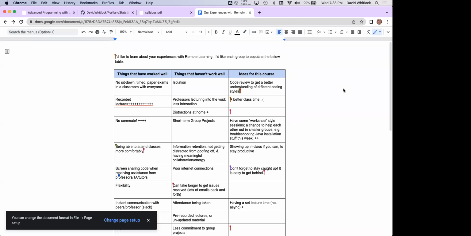Somebody said, what was it? Oh, trying to gauge where you are in the class. Like, am I totally lost and everybody else knows what they're doing? Are other people crying over their code, or is it just me, sort of thing. And then I think I put just an idea for class would be to stay caught up, because it's easy to get behind. So yeah.